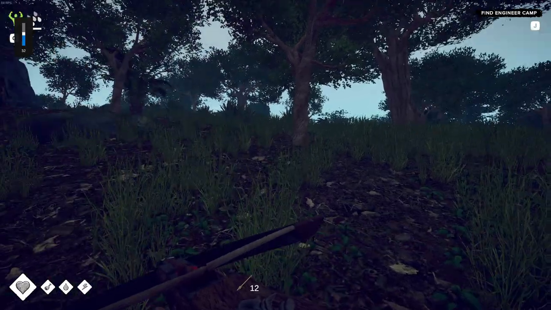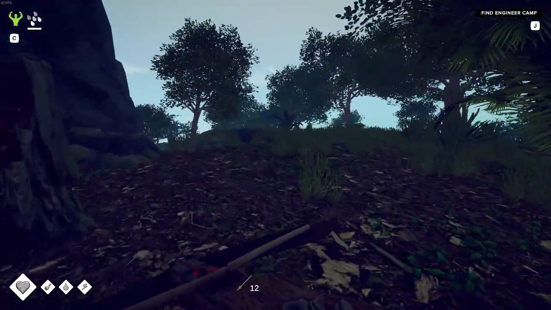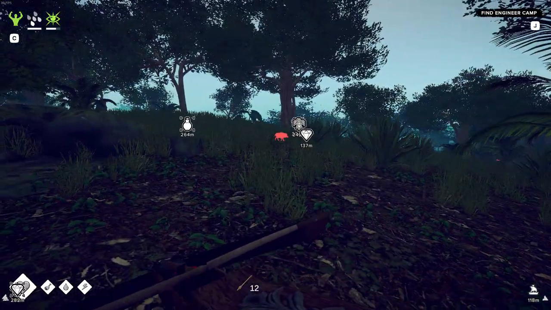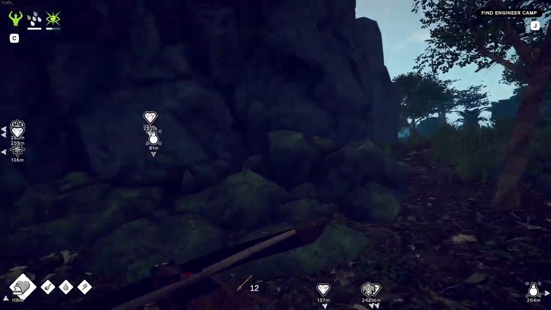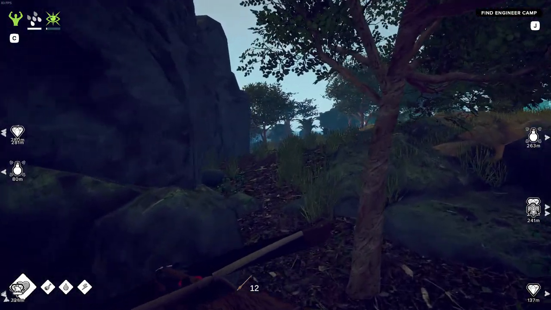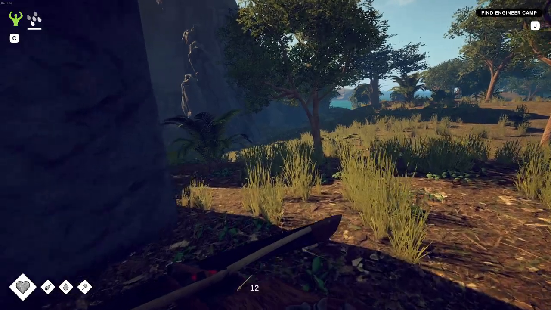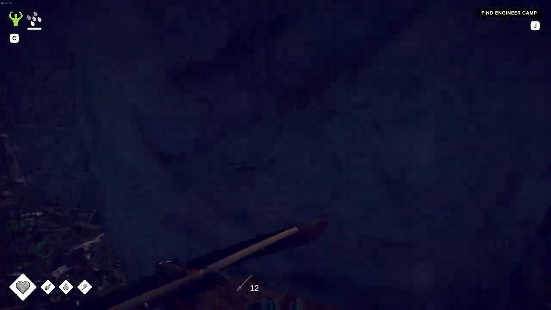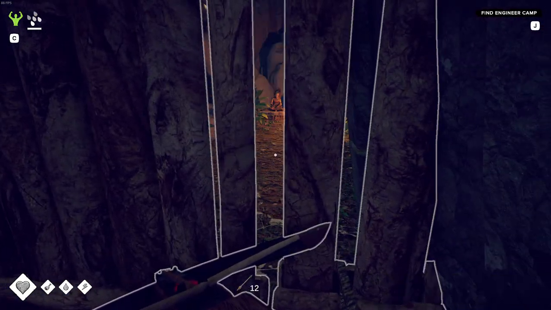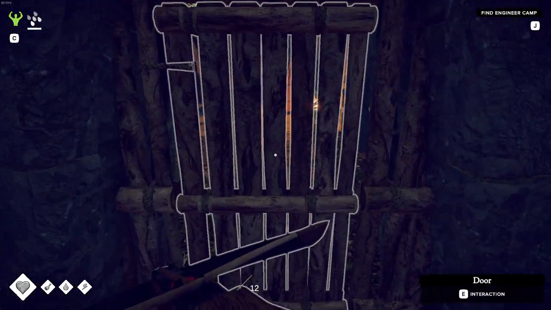All right, let's give myself a bit of sound. What's going on around these parts then? Right, I've got a wild boar over there. That stuff's a long way away. 81 meters, that's my closest one. I thought that was somebody stood there then. What's that? There's somebody in there, look. What the hell?